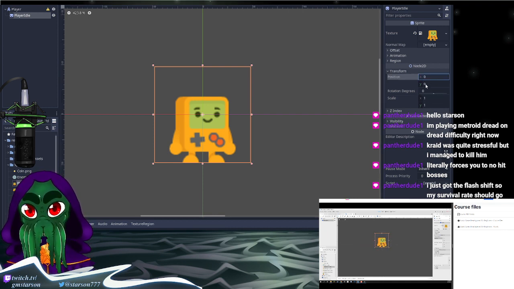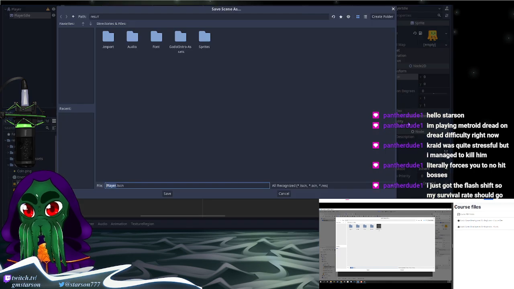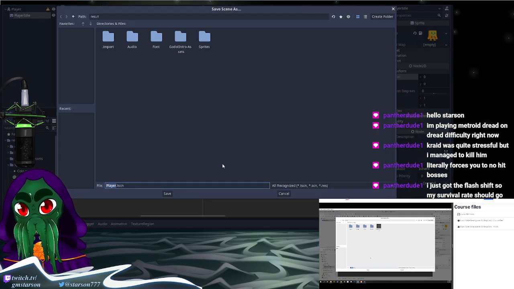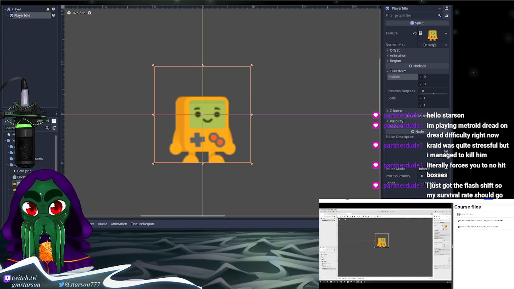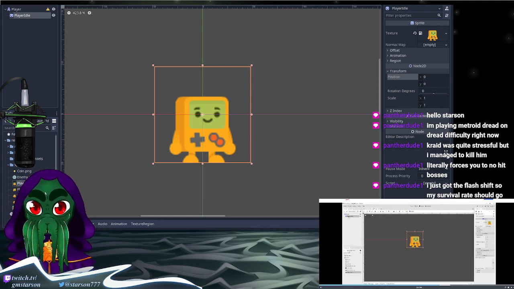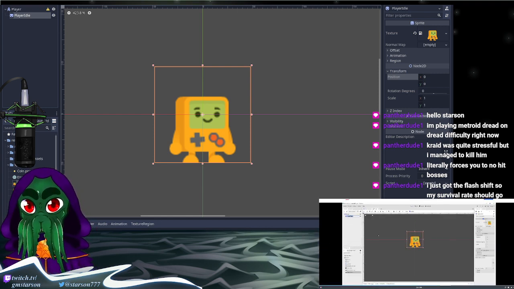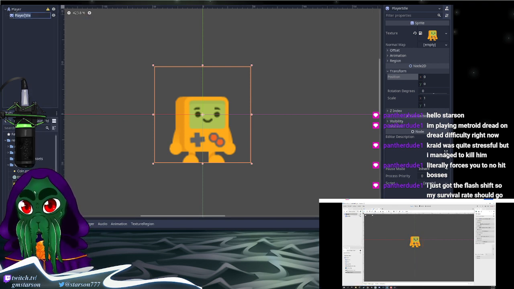While we're at it, let's also save this scene. So we'll go Control S. It'll ask us to save the scene as. Right now it's player.tscn. We'll just hit enter because that's what we want to call it. And as you can see here in our file system, there is now a new scene called player.tscn. So we got that saved. I'm also going to rename this player_idle sprite right here to just Sprite, so it's easily seen what this is.